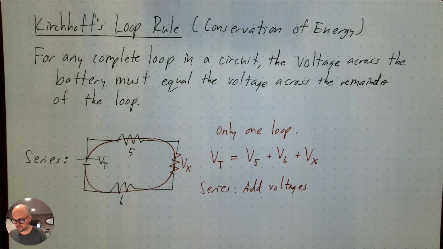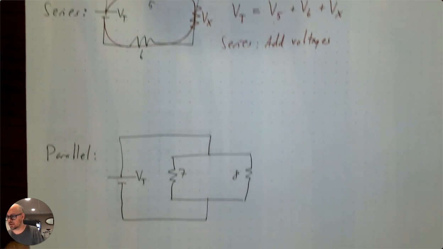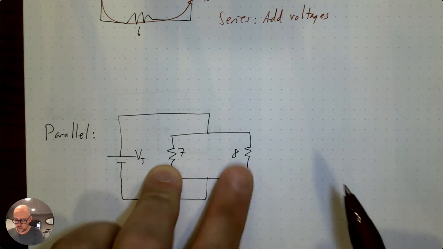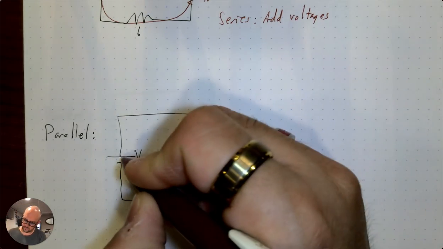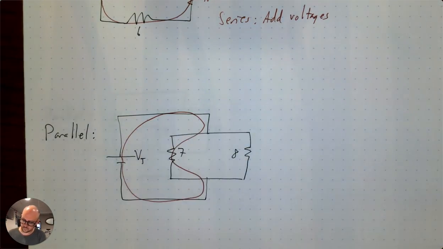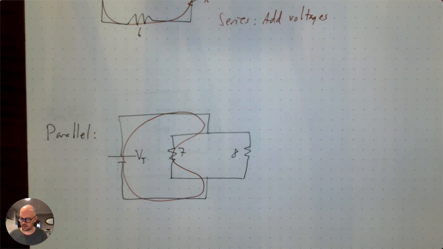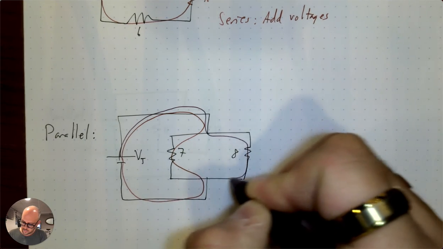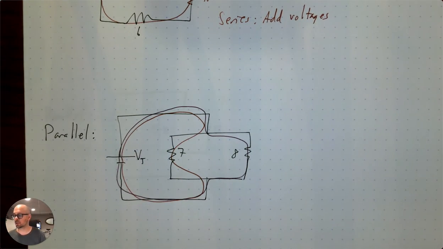Okay. In a parallel circuit, things are a little bit different. I don't have a great set of colors here tonight with me, but that's okay. There are 2 loops in this circuit. The first loop goes through 7, and that's kind of a red ink. The second loop goes through 8. It's a very subtle difference, but it's a purple ink. You can see it's a little darker. There are 2 loops, so I'll try and draw this in colors.